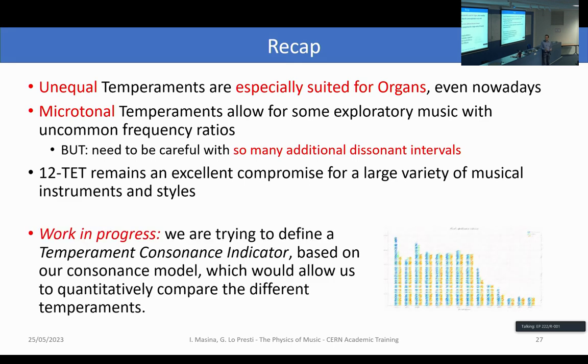And, okay, a little bit of work in progress that we are doing with Isabella is actually trying to measure this in a more quantitative way by using our model, where you saw we can measure the consonance of the different intervals of a given temperament. So we could define a kind of consonance indicator for the whole temperament. But this drawing is on purpose a draft, because it's really a draft at the moment. But just to have an idea of where we could go in these kinds of considerations, and why, in the end, even today, there are debates on whether the 12-tone equal temperament is perfect, you can do everything. No, but it's out of tune, etc., etc.